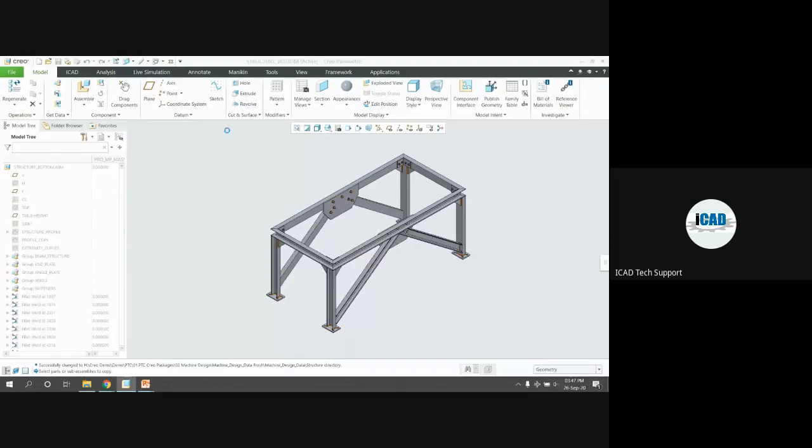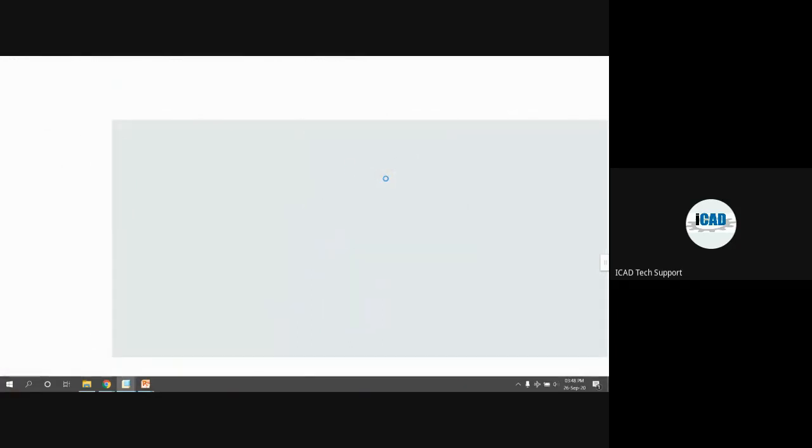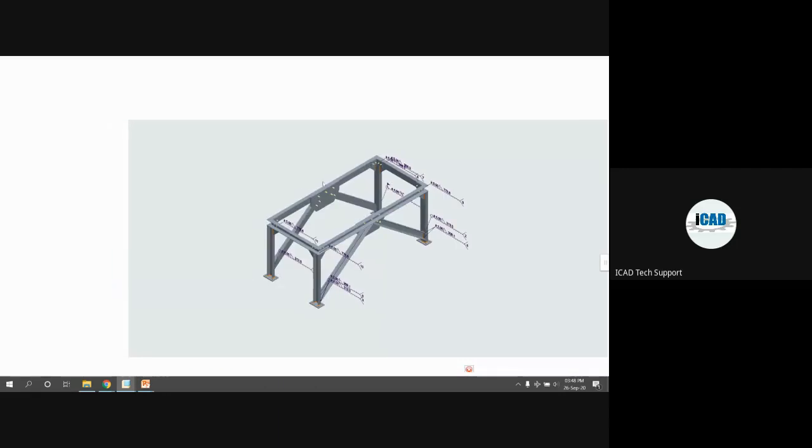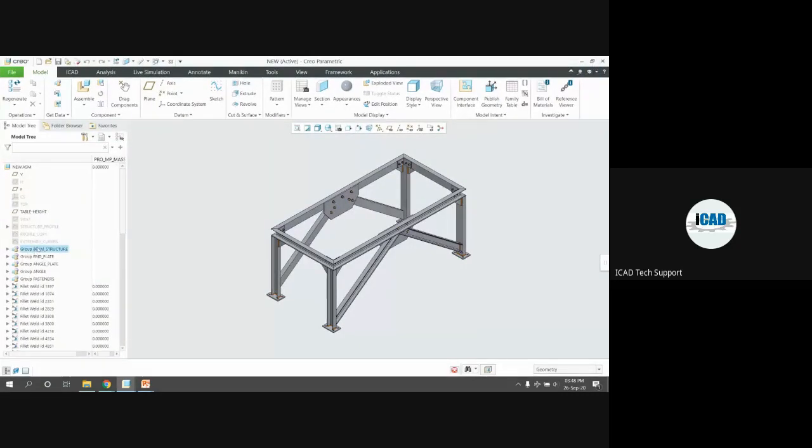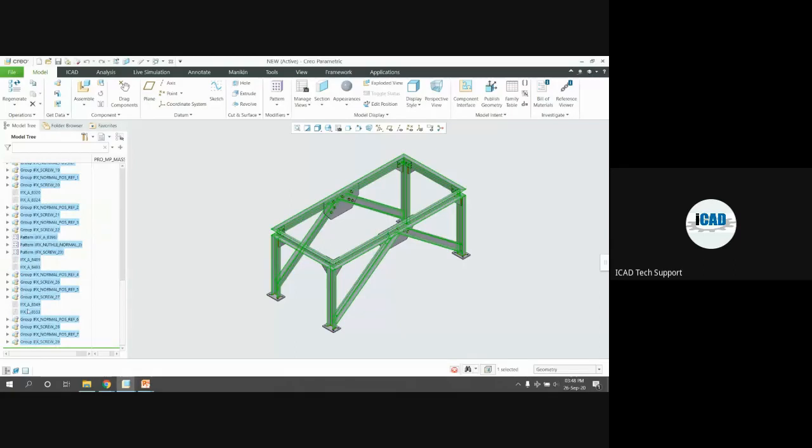I am creating a new assembly for editing purposes, and I will show every instance. Now in this new assembly, I am deleting every structure of this assembly. Click on delete. All data will get erased.